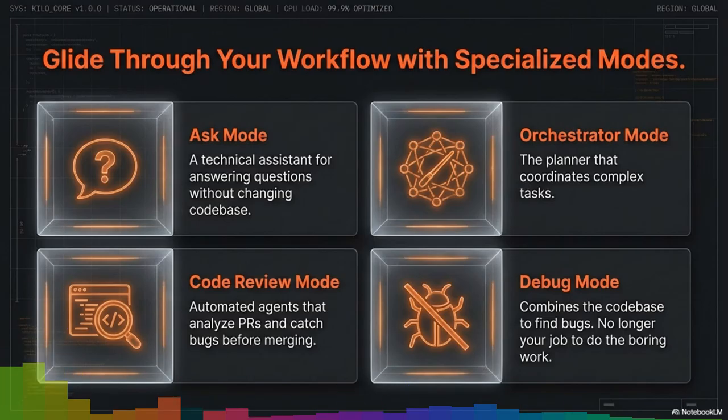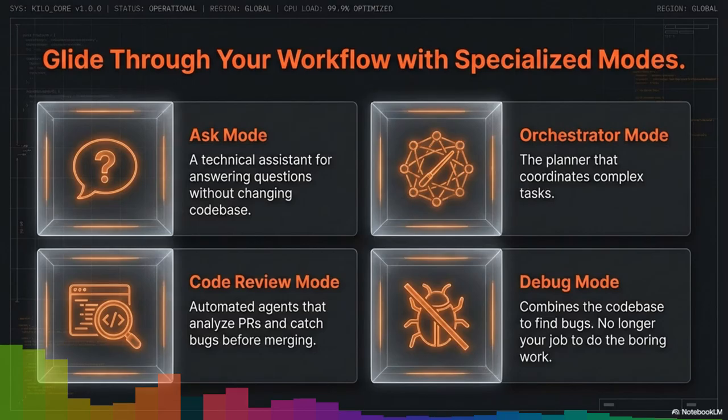Git work trees. Wow, that's a bit of a deep cut in Git features. I haven't heard that mentioned in years. It is a deep cut, but it's a perfect use case. A work tree lets you check out multiple branches of the same repo into different directories simultaneously. Oh, I see where this is going. So the agents aren't all working on the same files and stepping on each other's toes.